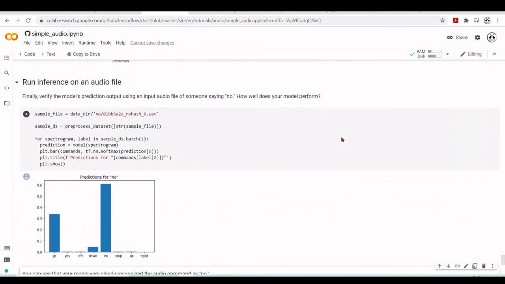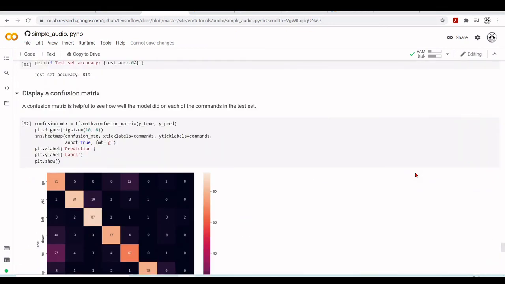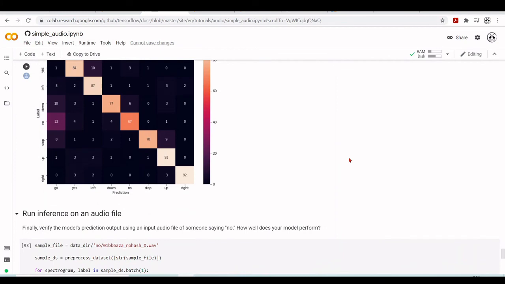So we reached the end of our tutorial. Of course, you can also check out the PyTorch and compare. We could also record ourselves saying a command now and see how the model classifies. It's a very simple model that achieved, for this toy example, 81% of accuracy, and you should always be very careful about these metrics. What do they mean? Do you have a big enough data set to draw conclusions from your experiment?